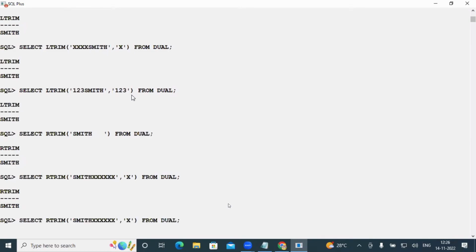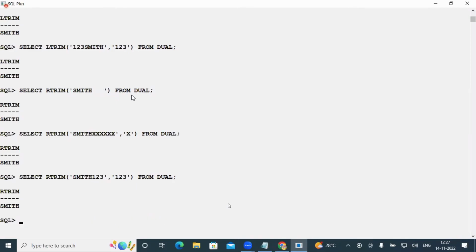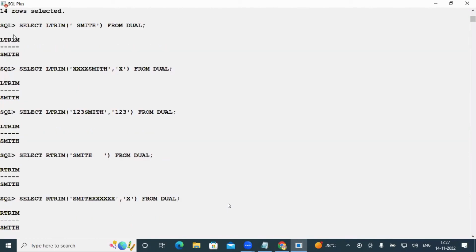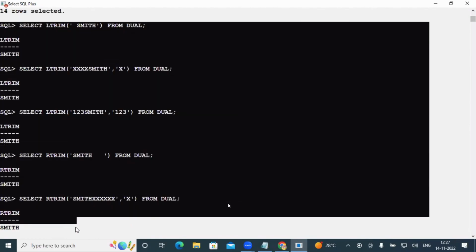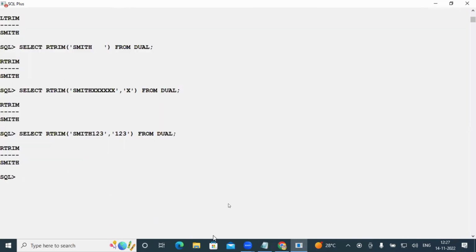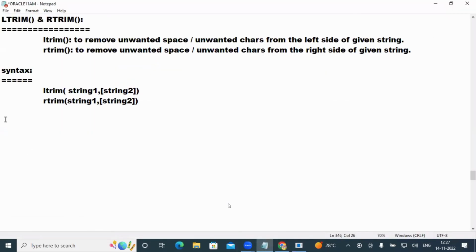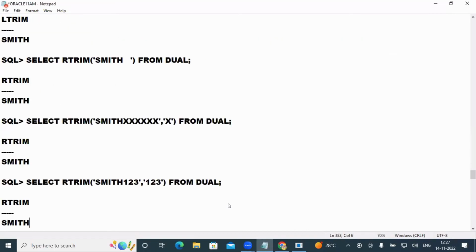Same like this, if I give 1, 2, 3 in the expression, it is avoided. So like LTRIM and RTRIM, the unnecessary characters or spaces on the left side and right side will be avoided, whether it's a number or a character. This is L and R.